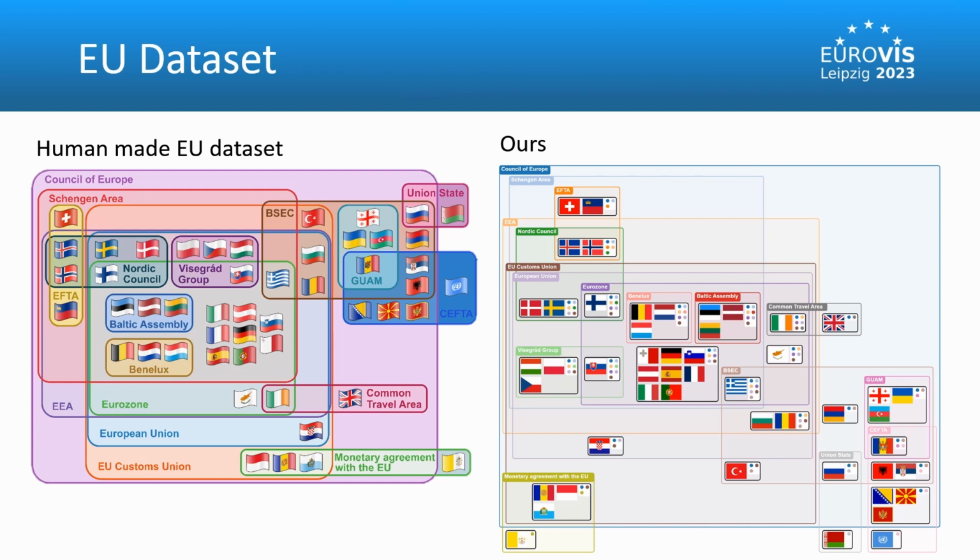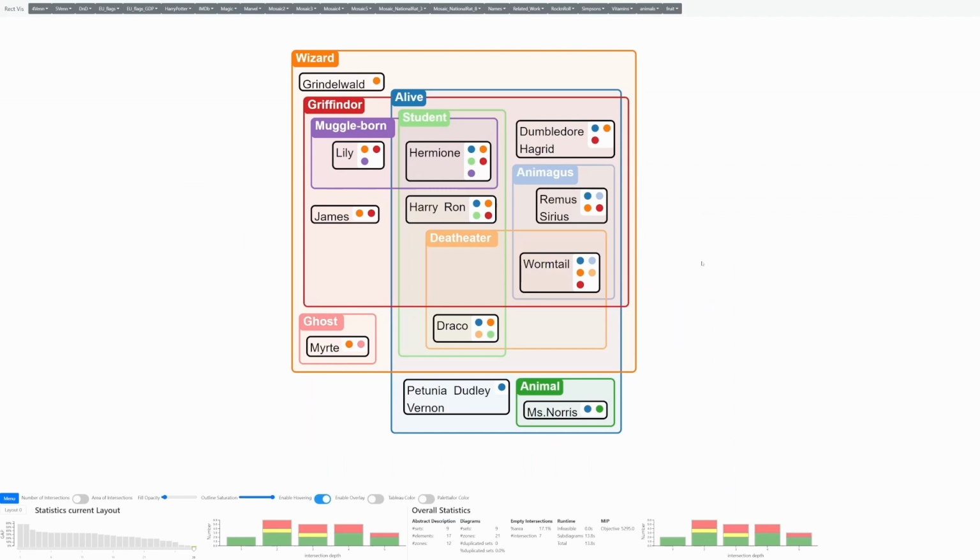In a direct side-by-side comparison of the human-made and our fully automatically generated diagram, it is noticeable that the human-made diagram is more compact than ours. This is in part due to the fact that our method always places a set label in the upper left corner of a rectangle, and the elements are pre-arranged in element groups whose shape is not adaptable by the mixed integer linear program optimization. My co-author Rebecca will now introduce our online visualization tool.